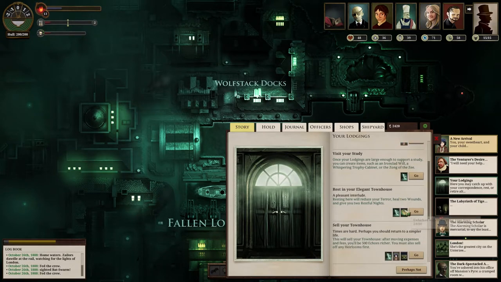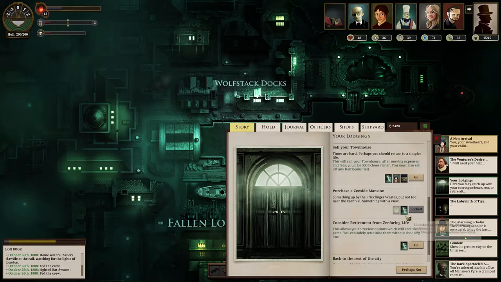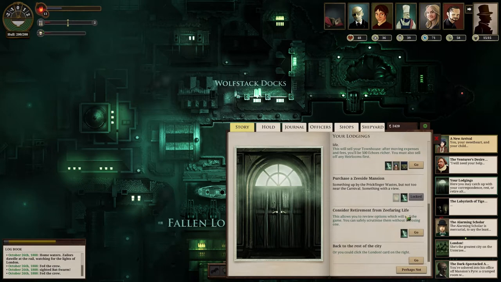Cool. 100 Echo to rest, ooh. But it reduces your terror, heals 2 wounds, and gives you 2 restful nights. Nice. I can sell my townhouse. Yeah, I'm tired of it. I rested one night in it. The bed's kind of shitty. Screw it.